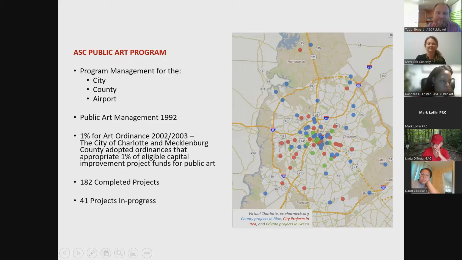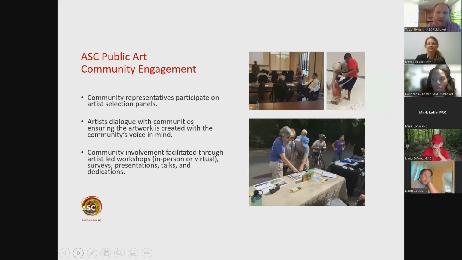Community engagement, like we're engaging in tonight, is a crucial part of this process, and ASC engages community through various means. Representatives participate and serve on our artist selection panels, actually giving voice to the commission in terms of which artists get selected as finalists and then ultimately receive the commissions.